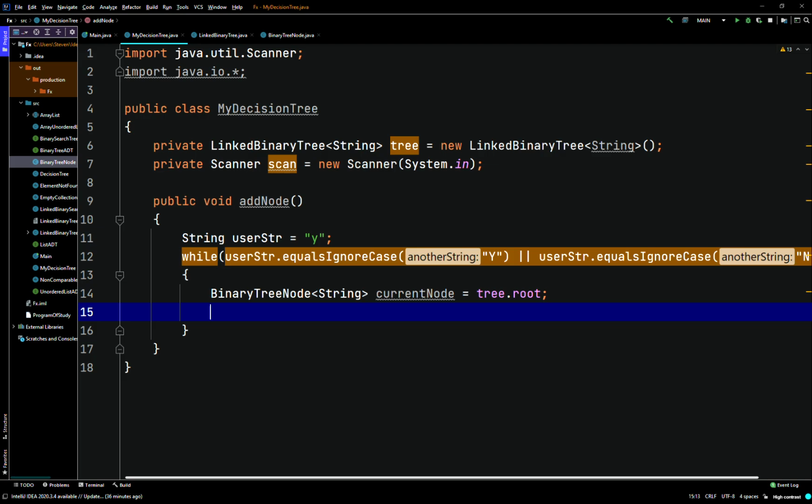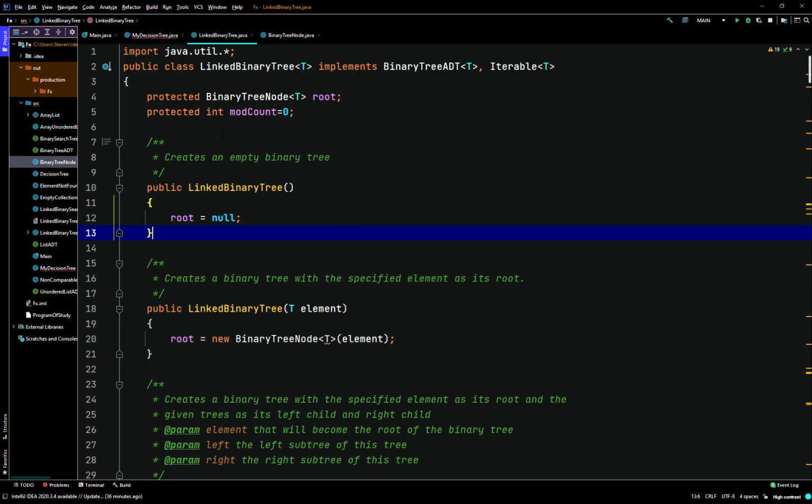Then we'll have an if statement. If tree.root, so we're going to access our object tree. We're going to access our tree object, use a dot operator. So we're going to say, okay, link binary tree, right? Our object tree. We're going to say dot root, so we're going to go into our link binary tree object. And when we use the dot operator, it's going to access its instance data. So we'll say, okay, well, our tree, we're in link binary tree. We've called it tree, so this is one of the objects.